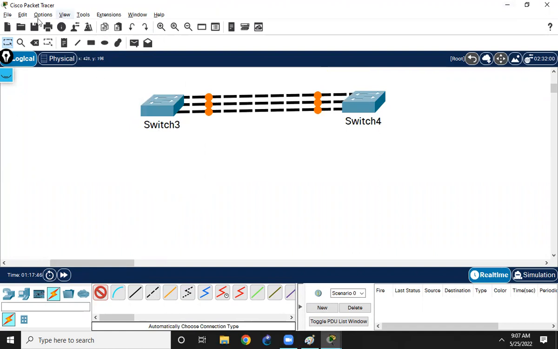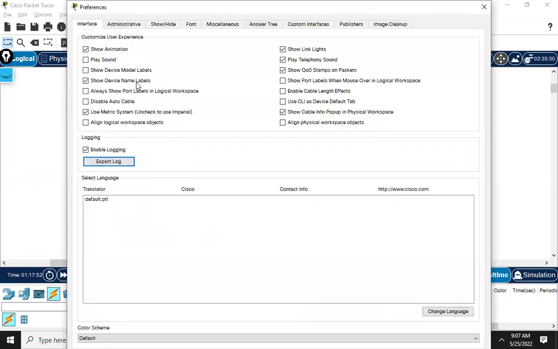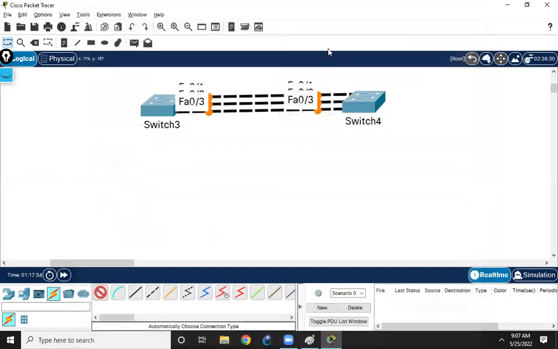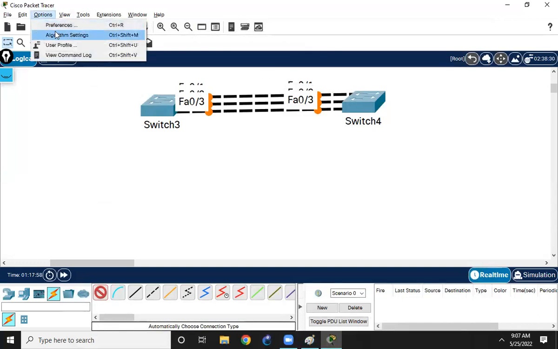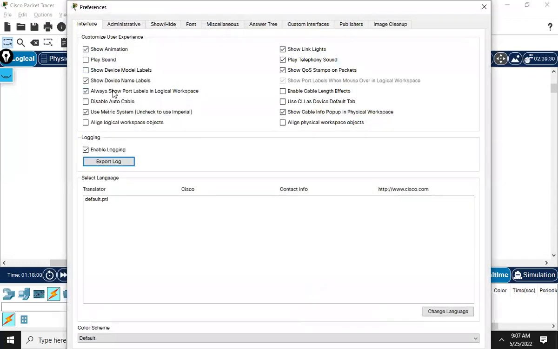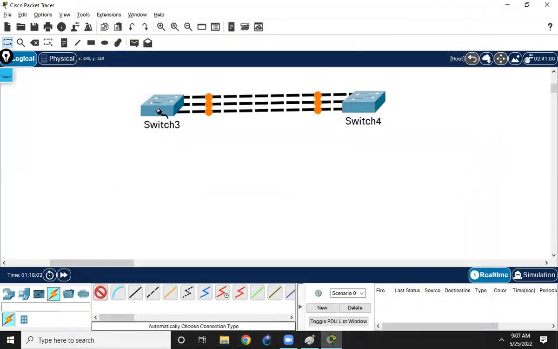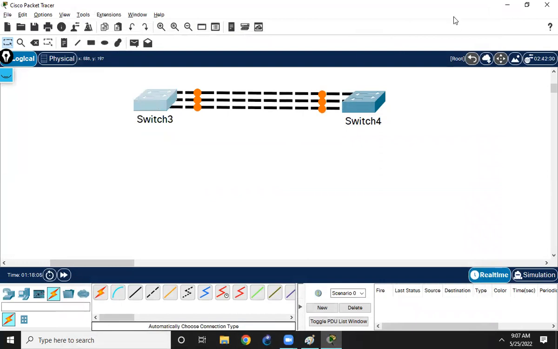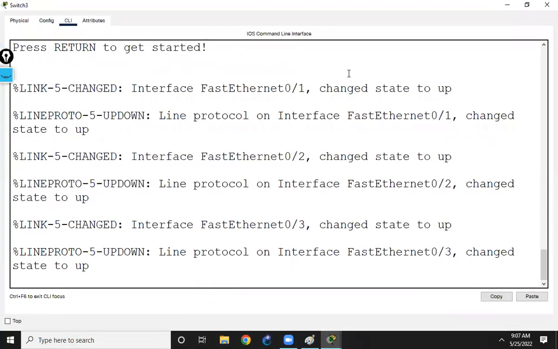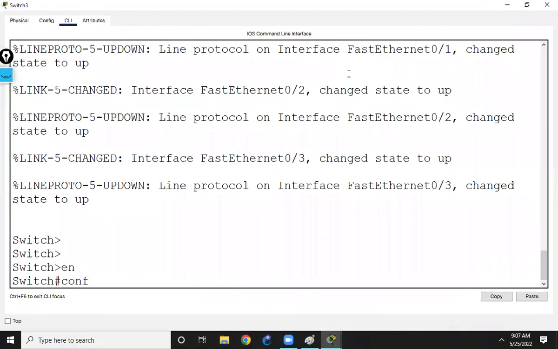Okay, if you check that, you will see it's 1 to 1, 2 to 2, and 3 to 3. Yes. So again, let me change the host names here first.